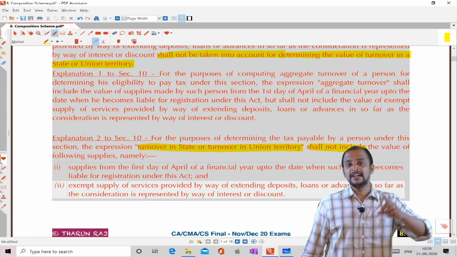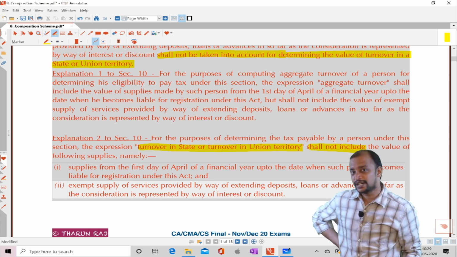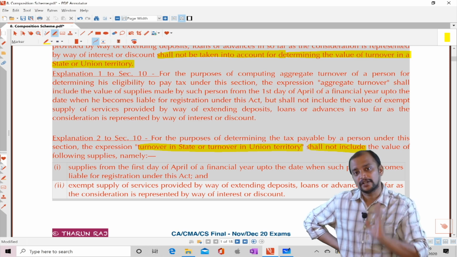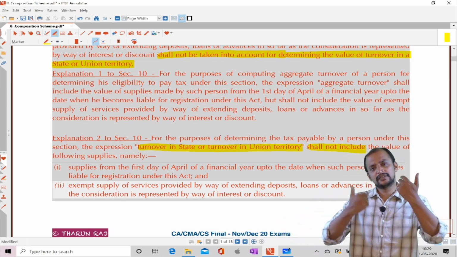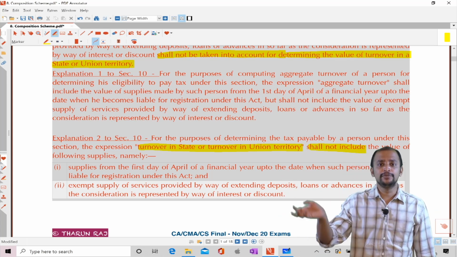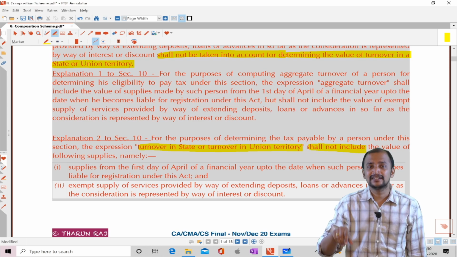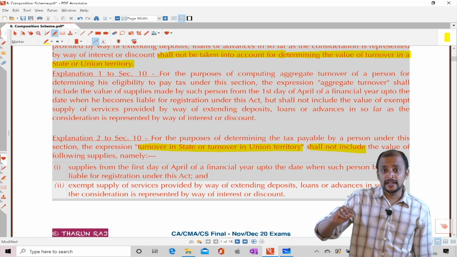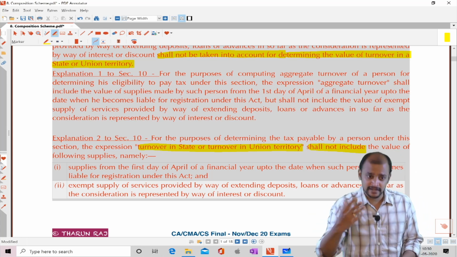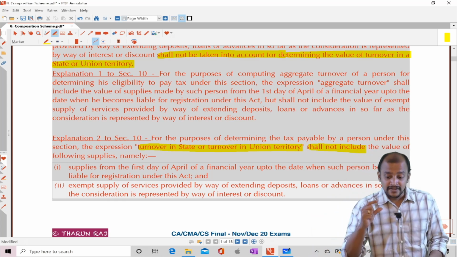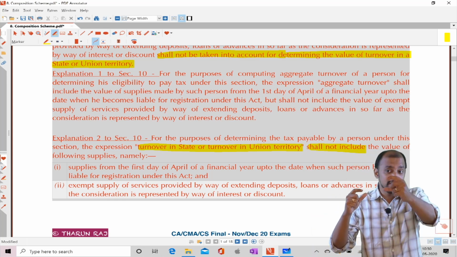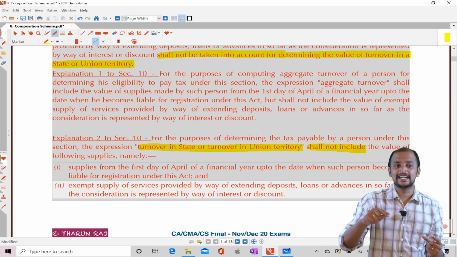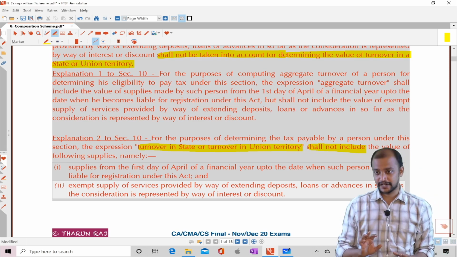What does it mean? For the previous year, you take turnover to determine the limit. In that turnover, don't take the interest income at all. Clear? Now you compute the turnover and multiply with 10% or 5 lakhs, whichever is higher. First. Then, in the current year, you are rendering some services. When you render those services, check the value of that limit and the service you have rendered. While doing this comparison, don't take the interest income rendered during the current year.